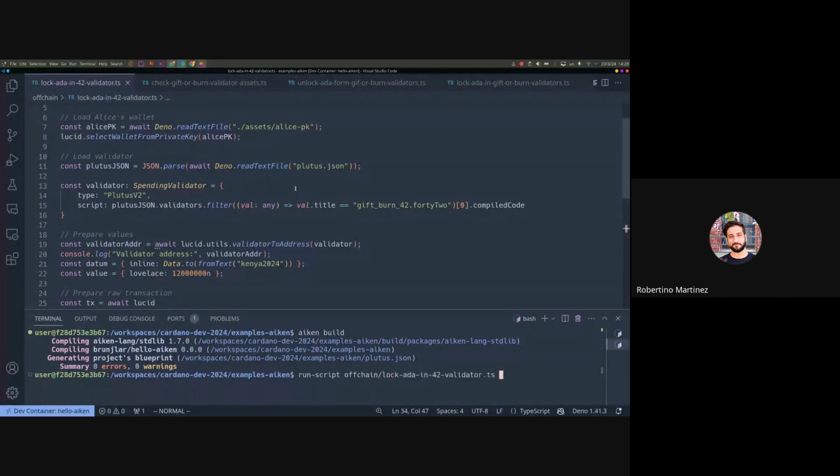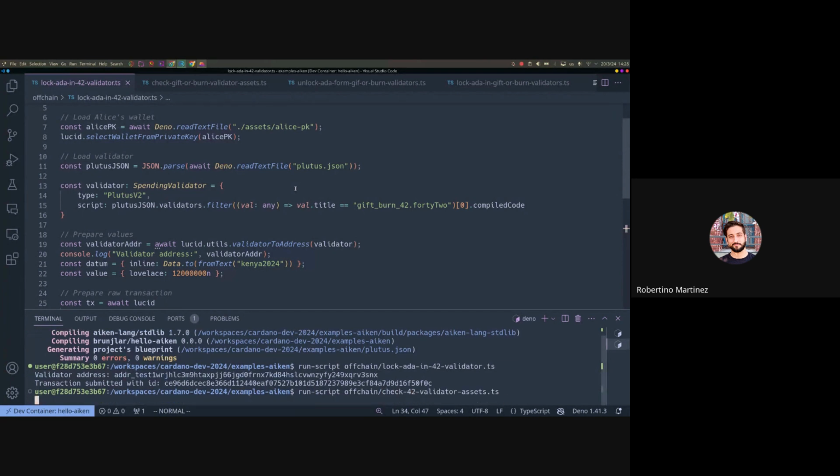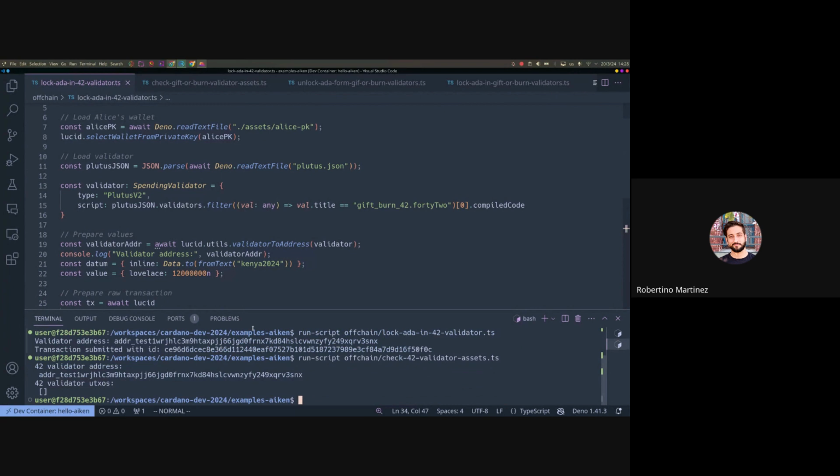So if we run the script, log Ada in 42. There you go, we logged. And if we run script off chain, check 42 validator, still empty.